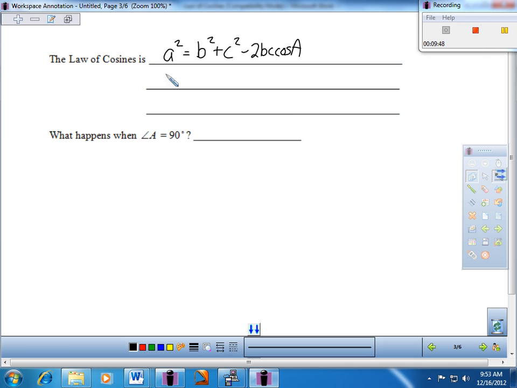And again, it's just the lettering, that's all. So it's the exact same thing. So something like this, and then 2ac. Notice this angle is always opposite what's on the other side of the equation. So little b on this side, big B on this side. And then same thing here, everybody. You'd get a squared and b squared, take away the 2ab, and it would be cosine of c. And we'll play it all out in just a few minutes. But that would be the law of cosines in a nutshell.